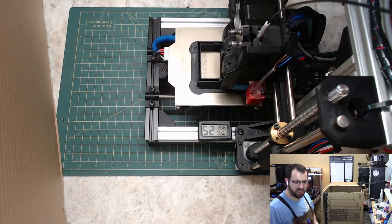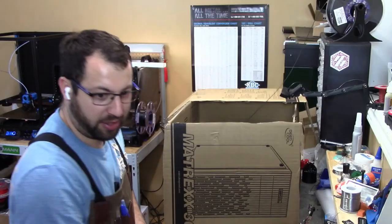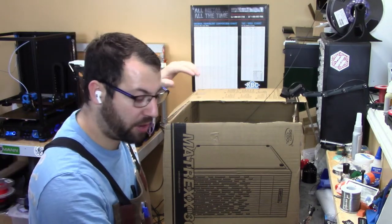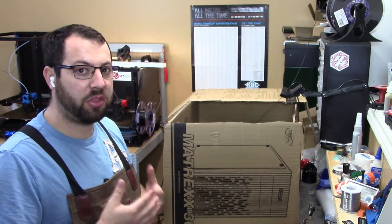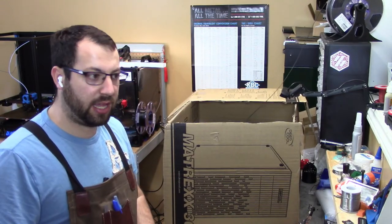So as you can see, it's 26 in there, so it's actually still going up. And again, this is just cardboard laid around the printer with a big hole in the top. This just shows you, once you hit about 30, 30 is, in my opinion, the magic number for ABS. Once you hit about 30 and you're printing ABS and you have no drafts, it gets significantly easier, okay?